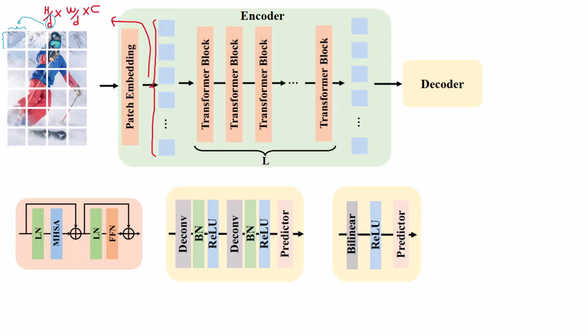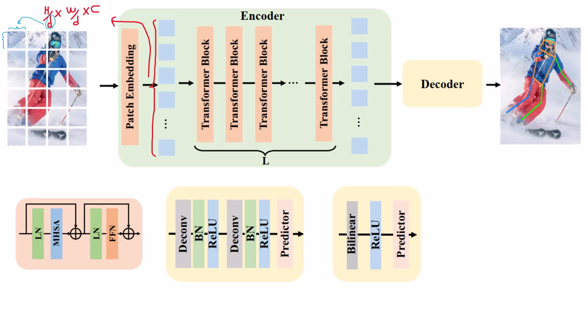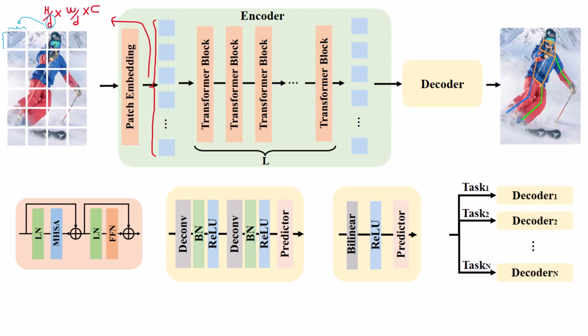And once we have these heat maps, we can estimate what the joint locations are, and the bones that connect these joints together. So yeah, that's the whole idea behind ViTPose. But one additional thing that they also did is multi-dataset training. What if we have different datasets that have different key point numbers and different formats? For example, one dataset could have 17, the other could have 25 or anything.